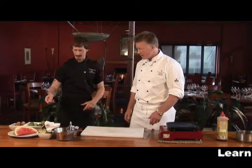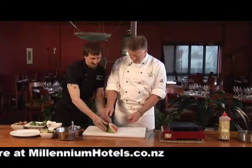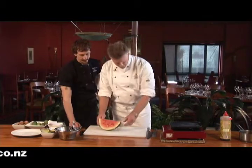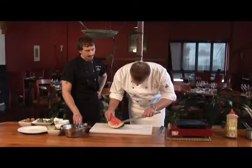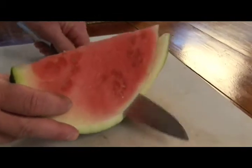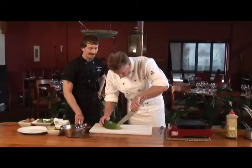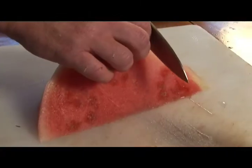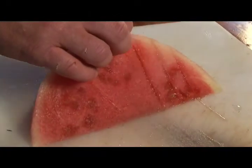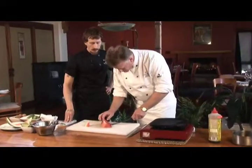We're on to the watermelon now. It's a nice big piece. All we're going to do is just scoop out the nice red bit, and we do that in one hit, just rolling the skin down as you go. Obviously watch it at the end that you don't slip and bang your finger. And then we're going to slice that into some 10-millimetre wedges — just like that. You want them a little bit thick. And then we place these on our grill.